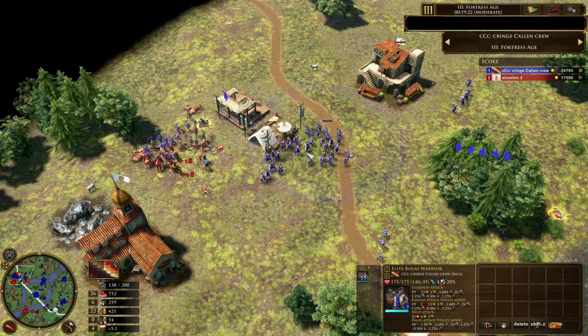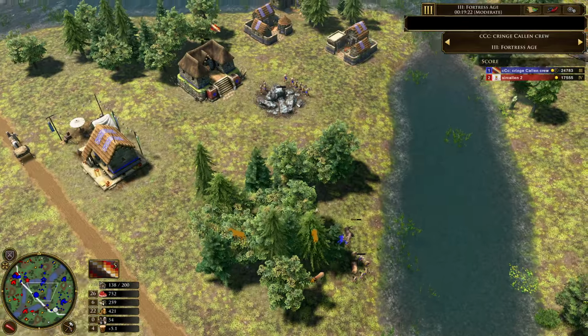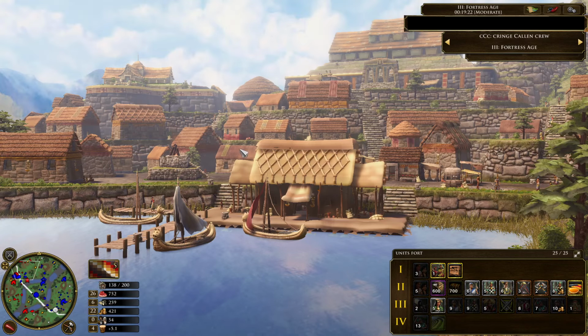For UnVACcinated, he had all three types of units. He had Chimus, he had cav, he had bolus warriors, he also had Huaracas. He has the complete combat triangle. So you always have the advantage when you have all three unit types against just two unit types. Okay, so that's my comment. Let's check the stats. Before we check the stats, we check the decks.